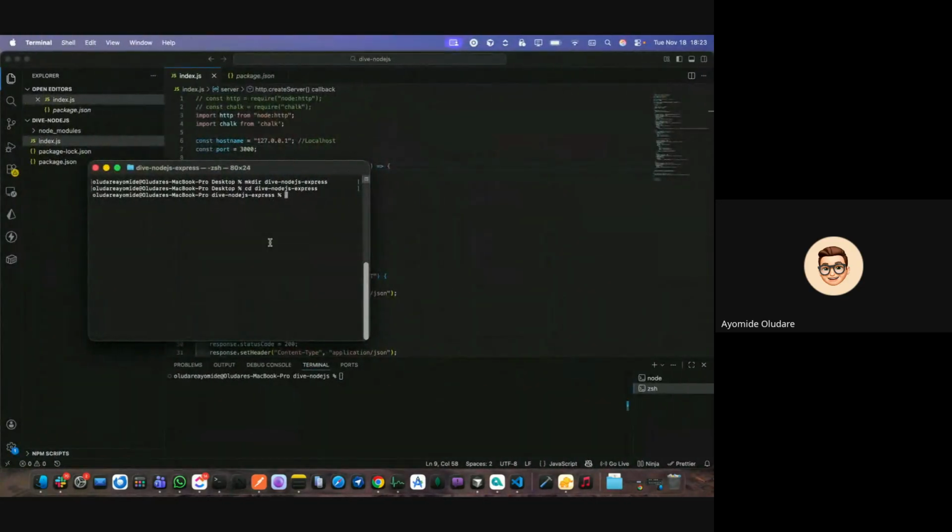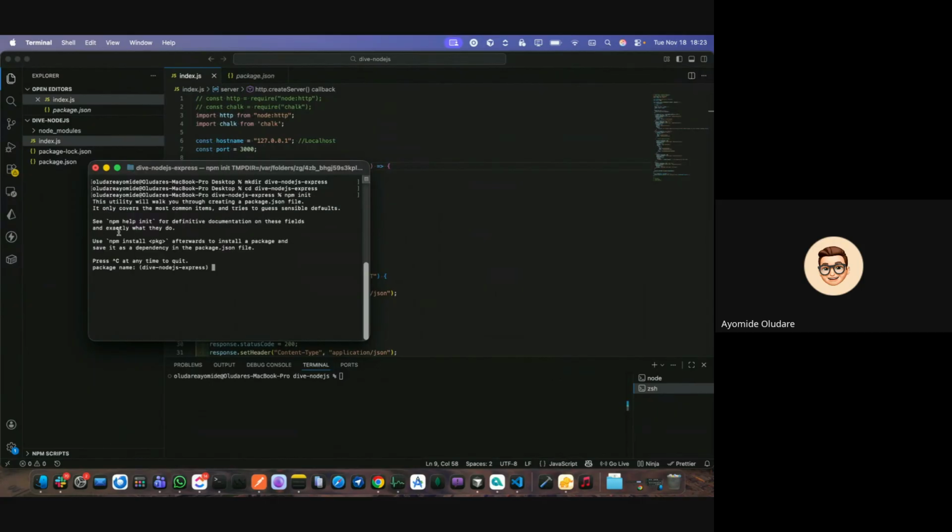To create an npm project, you say npm init, right? The utility will walk you through creating a package.json file. It will only cover the most common items and tries to get sensible defaults.